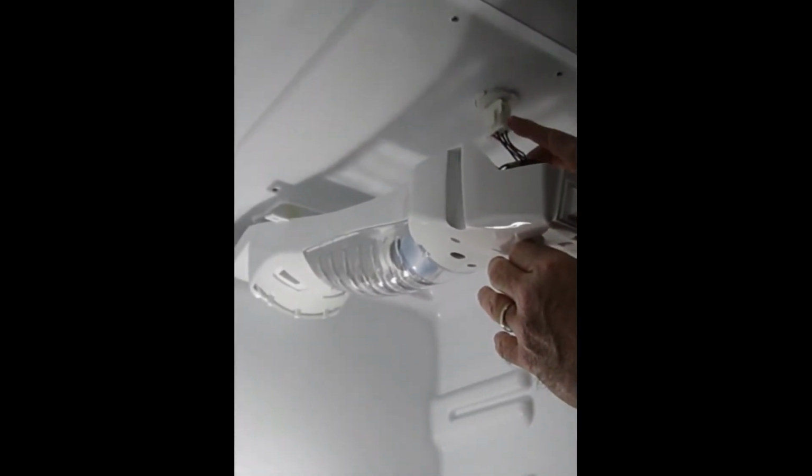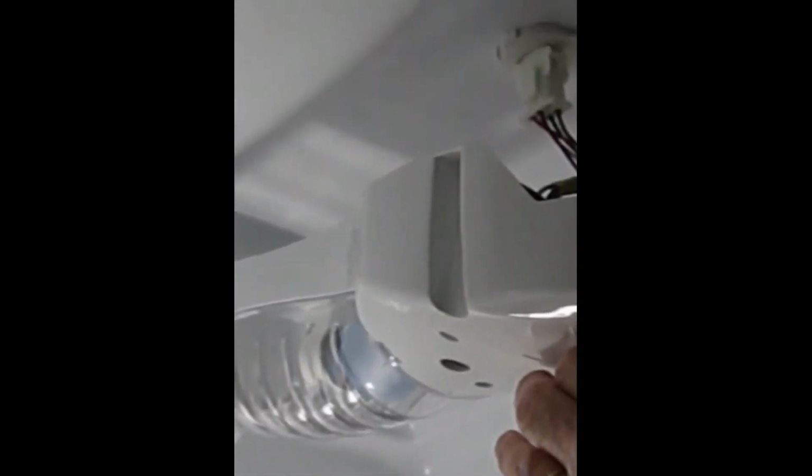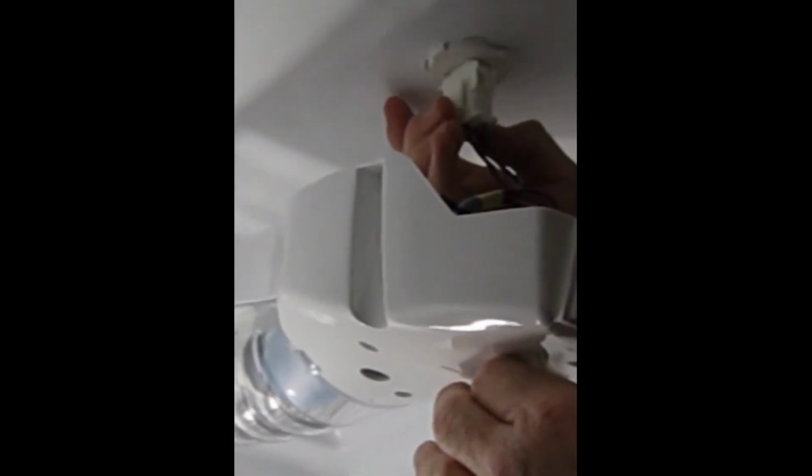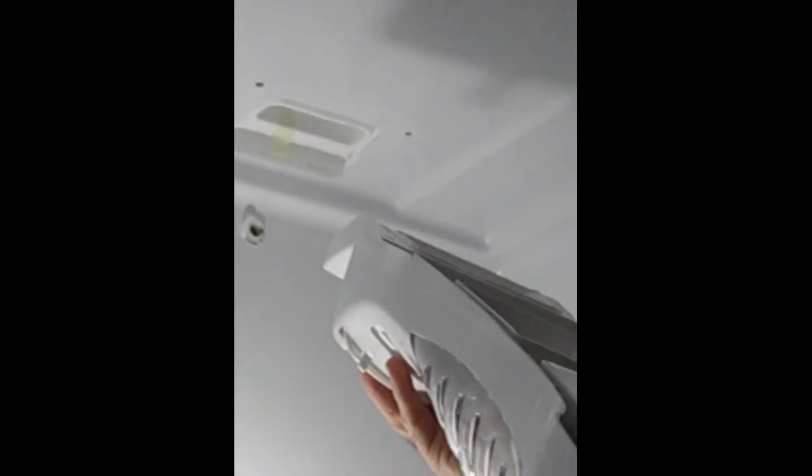So before I completely remove it, this is called a Molex connector, and it connects the cold control to the power for the refrigerator. So do you see these little tabs that I'm pushing in, the bottom section of them? That latches this connector. So I'm going to push the bottom of these toward the connector itself in order to unlatch it, and you can see it unlatching here and here. As I do so, then I can, while gently wiggling it to and fro, remove this without breaking it. Okay, now as we remove the back of it, see this little pin that goes into this hole that supported the weight of that to make that easy for me to work with it.